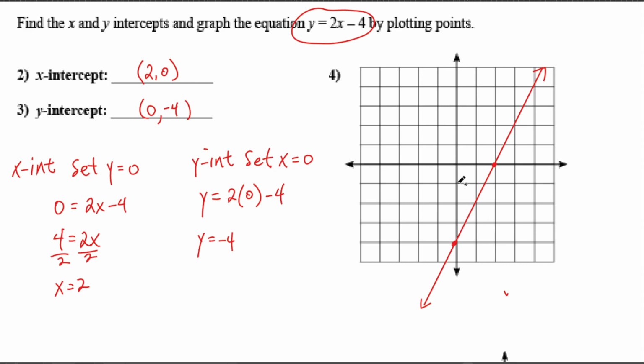Is the y-intercept -4? 1, 2, 3, 4. Yes, it is. Okay, and what is the slope? It's 2 over 1. Does it hit on the line? Yeah. Go up 2, go over 1. Does it hit on the line? Yep. Up 2 over 1. You see that? So that's the slope, and so it all works out nice and pretty. Good with that?